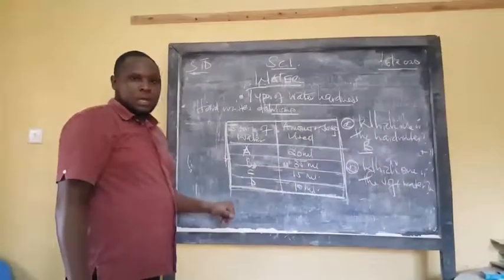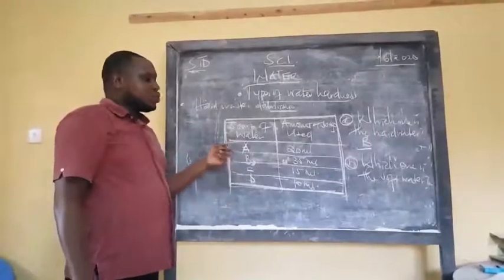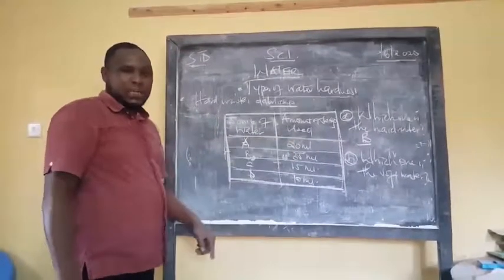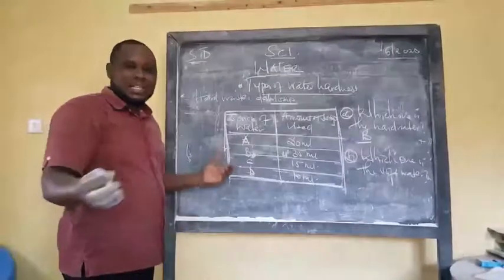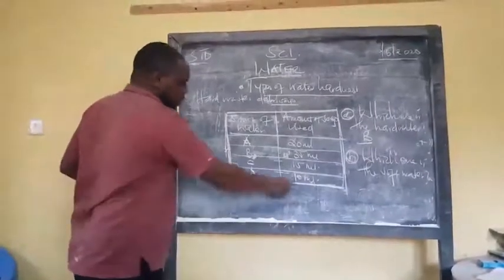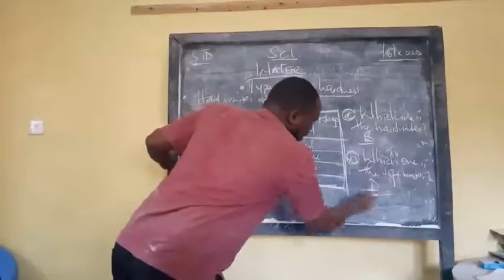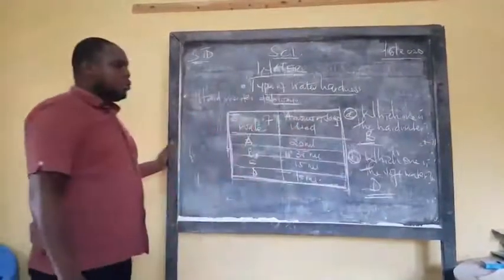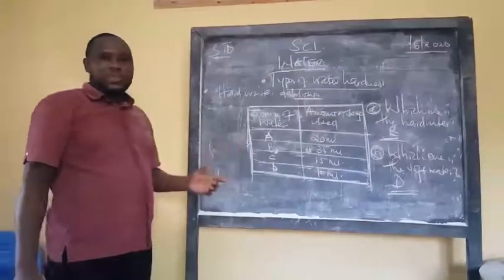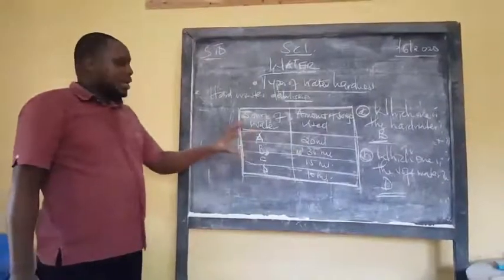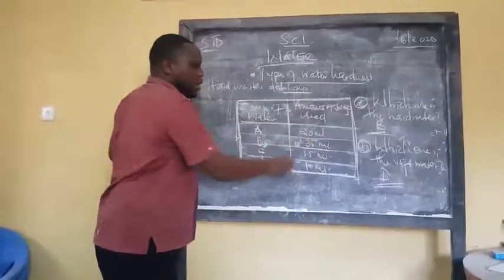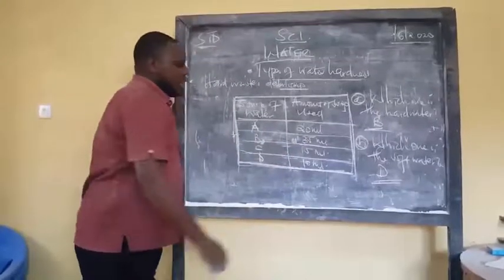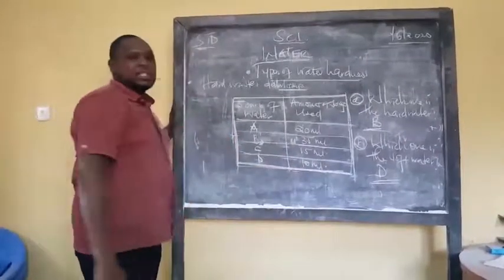soap. So for you to know which one is soft water, it is the opposite of that. The one that just uses little soap to be able to lather. It lathers easily with little soap. That is going to be the water from source D. So I wanted to show you how that question comes. So when you see it coming like that, don't just panic. The one that will use a lot of soap, that is hard water. The one that uses less soap, that is soft water.